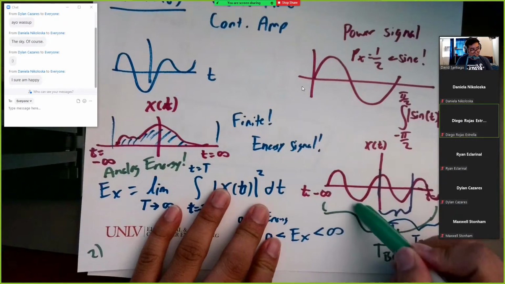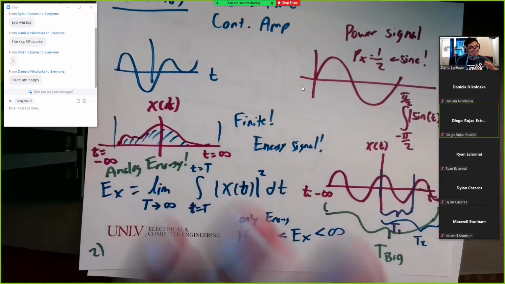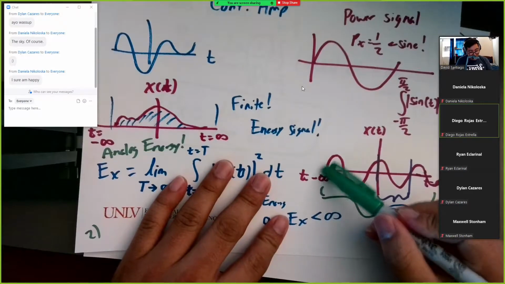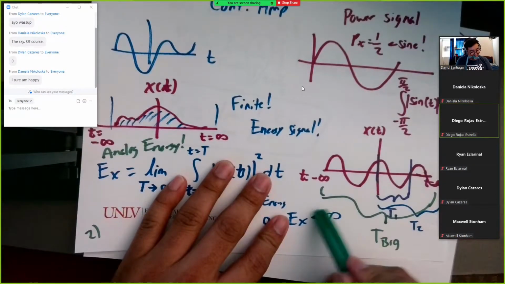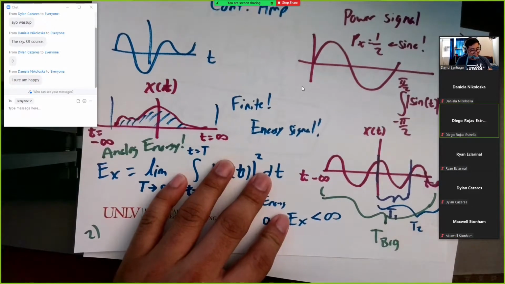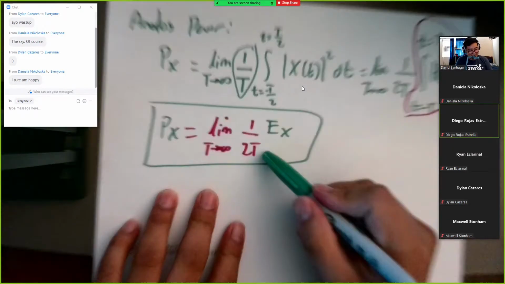However, if you're given the case where you have a periodic signal, and here's the word, and I'm going to tell you this word, but periodic. So when you hear periodic, automatically assume it's power. As you can see, it doesn't end. The only way to make it finite is to divide it by however much time you add. So that is your difference between power and energy signal.